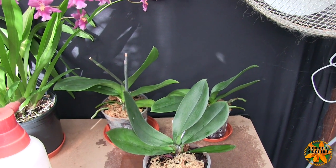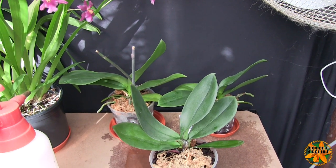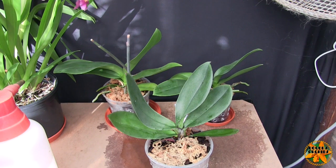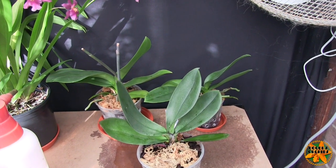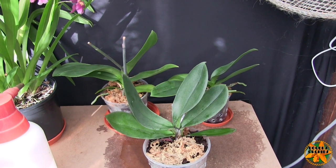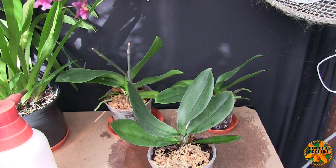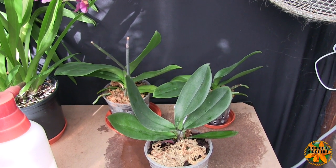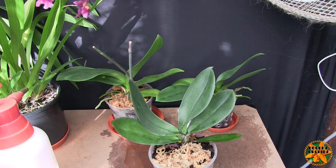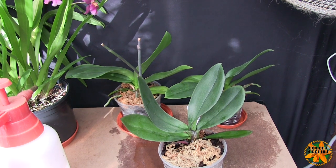So when they come out of those nurseries, they get bashed around, transported, sent to our place where we buy them, and we then transport them and bring them home. And to a degree, they can then breathe a sigh of relief because at least it stays the same and it doesn't keep chopping and changing. But it can take quite a long time for these Phalaenopsis to get back to normal growth. Yeah, it can take quite a while, as much as a year before you get a new leaf.